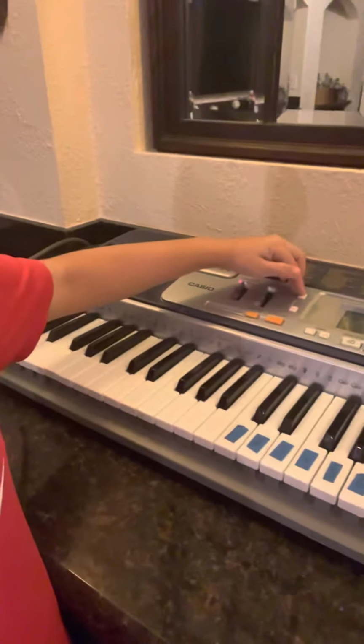Okay, so this is me and Olivia and Nolan playing. We're trying to figure out how to play it. But we did play it once, and that was epic. That was epic when we actually got to figure it out. We actually got to record it once, and that was the best thing in the world. Nah, I'm just kidding. We're still trying to figure out how to play it, but if you press this two times, then it records songs that you haven't played. So, one, two.